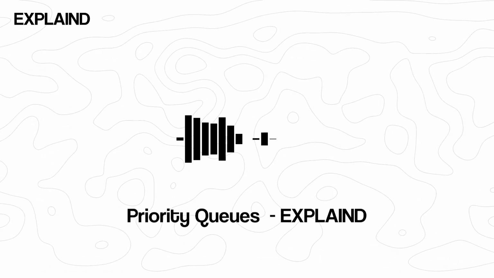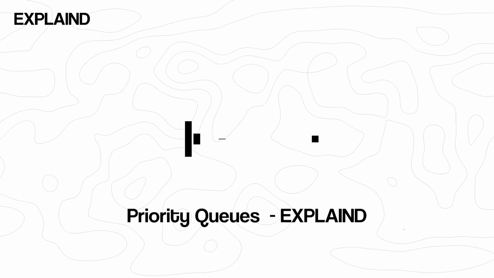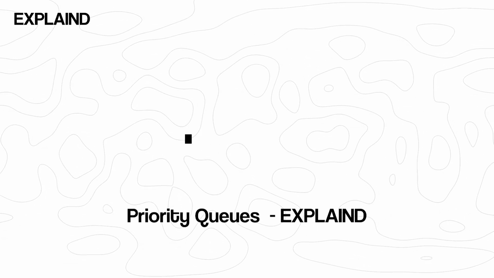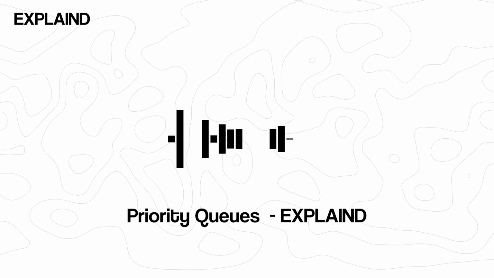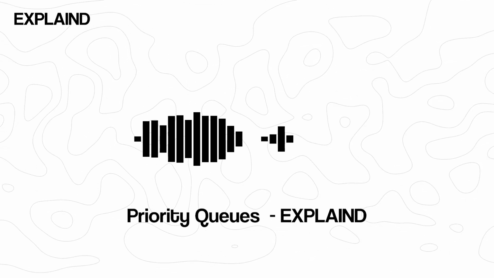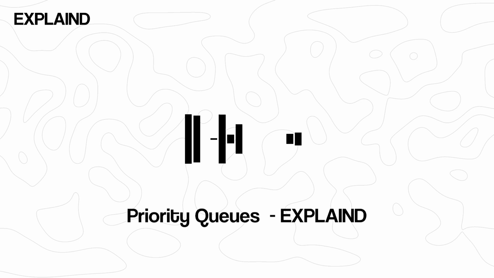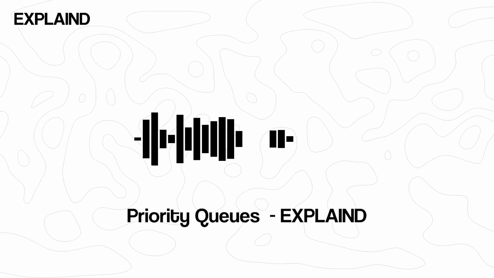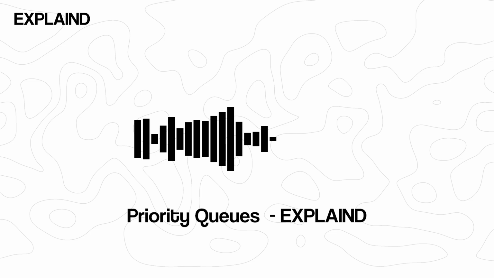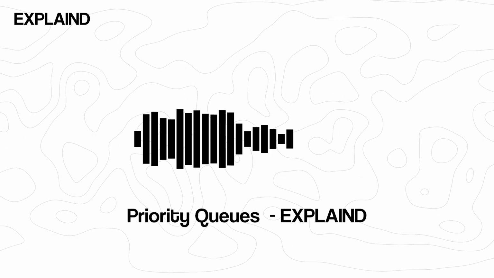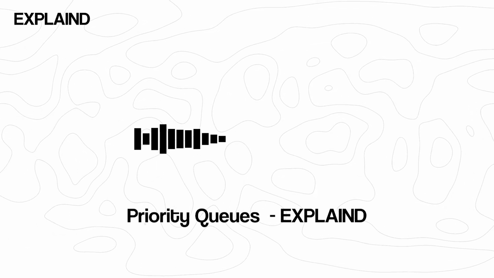Absolutely. So picture merging sorted lists. You could represent each list as a priority queue, and then use a binomial queue to effortlessly merge them into a single sorted list. That makes a lot of sense. Or think about event scheduling, where you might need to combine schedules from different sources. Right, that would be a lifesaver. Exactly. So binomial queues are the merging champions.